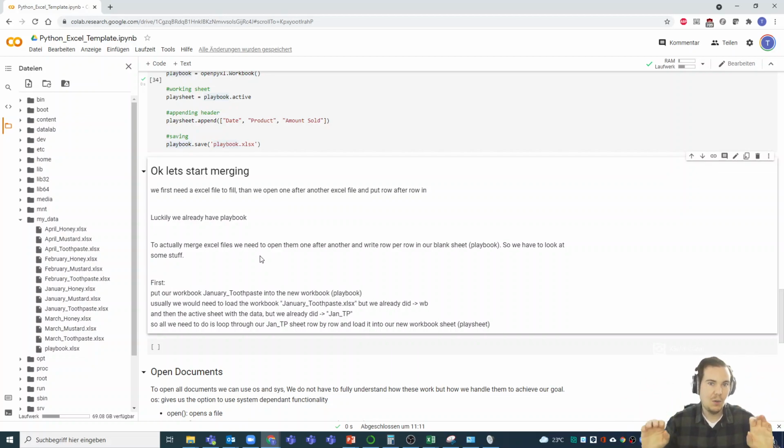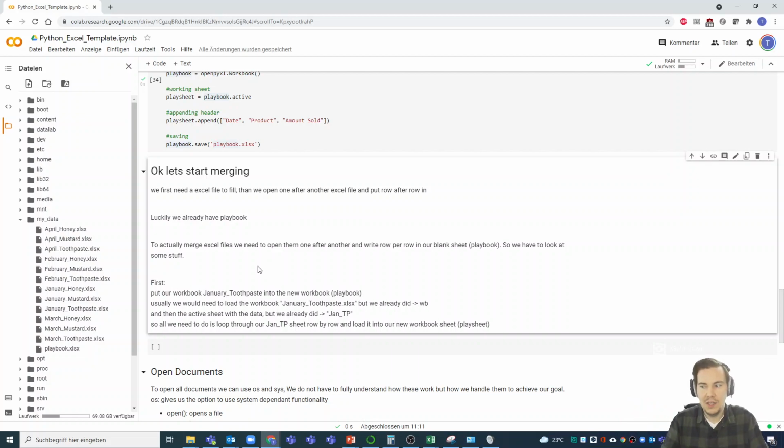So now let's try the first step: if we can go row by row through workbook, take the current row and append it in playbook. So we take the current row from workbook and append it to playbook, and see if we can transfer from one Excel file into another Excel file as the first step. So we merge one document into another. Okay, let's do this.